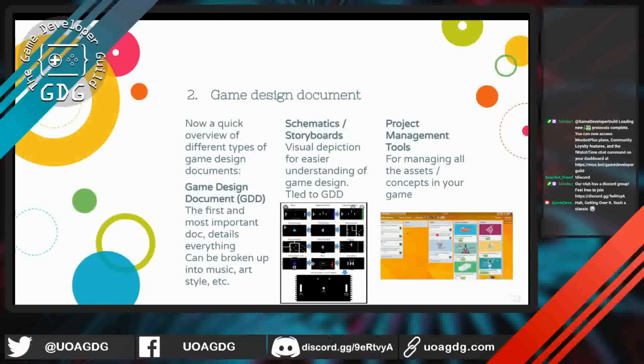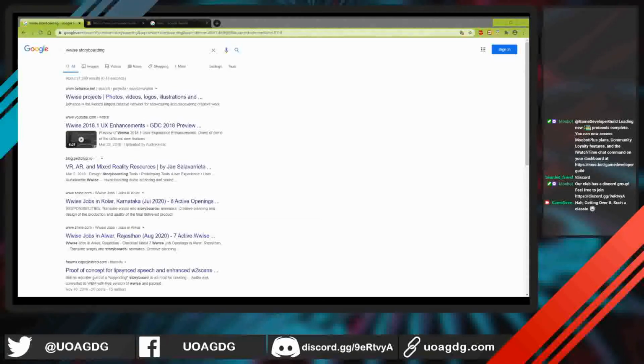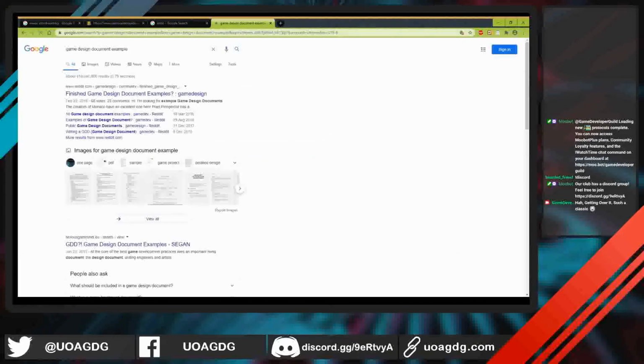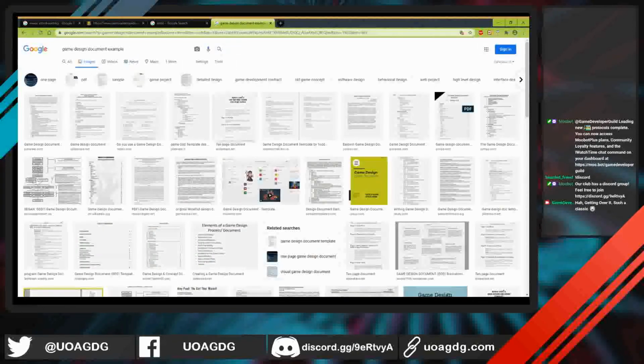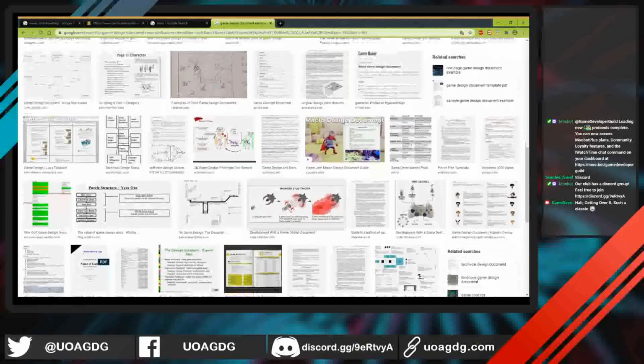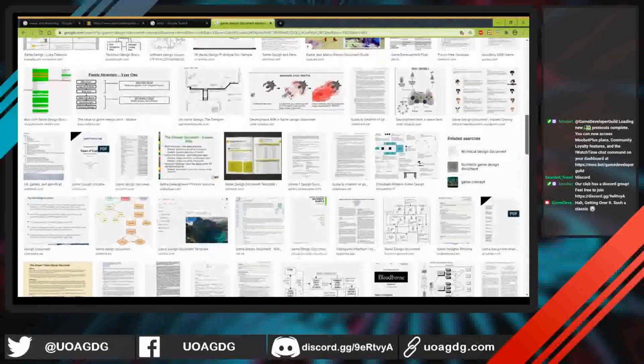Okay, let's have a quick example of a game design document. As you can see here, there's quite a lot of forms, but that doesn't mean it's unnecessary paperwork.